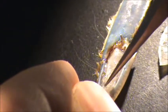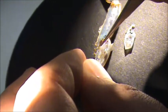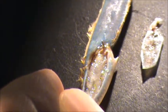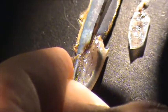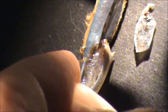Then, as I mentioned before, this part is a bender muscle. Then we don't need the bender muscle. You see that this white structure is a tendon. We should cut the tendon here with the blade number 11 and cut it like this. And after that you can remove it like this.